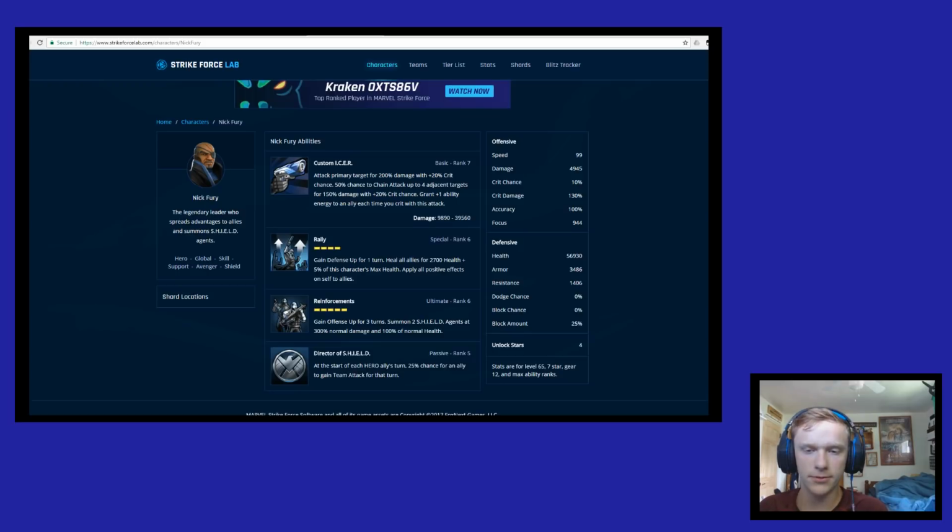Nick Fury's first special is Rally. He'll gain defense up for 1 turn, and he'll heal all allies for 2,700 health plus 5% of Nick Fury's max health. Then he'll apply all positive effects on self to allies. So here, right now, you can see that the defense up is not that great. The heal is not all that great, but applying all positive effects on self to all allies, now that has a lot of potential.